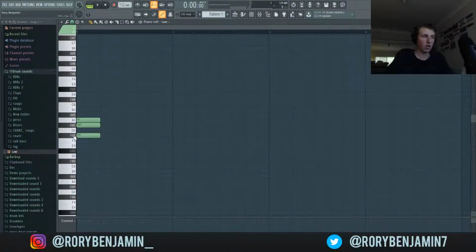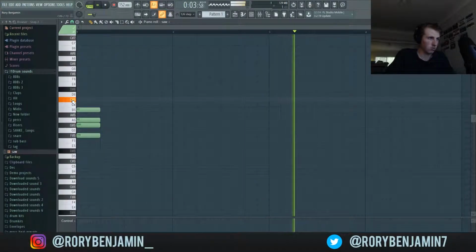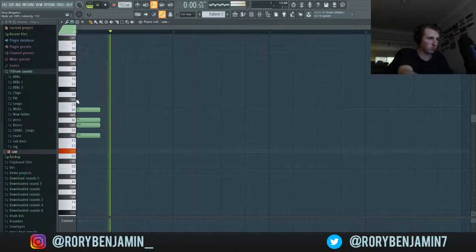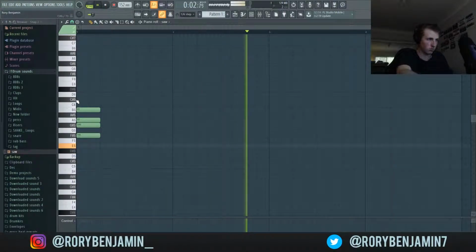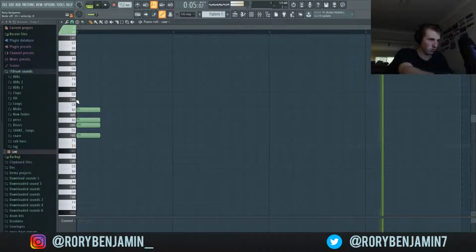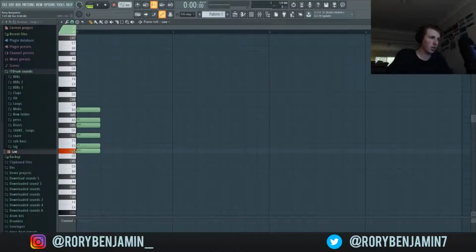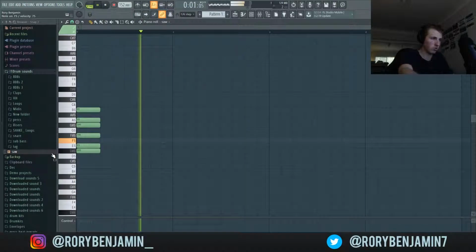So now, once you've got these two, now I can already tell that B's going to be in key. If you look at enough scales, you'll realize that it's kind of like this same pattern. So now... So I can tell that these two are in key. I'm just clicking notes on my MIDI keyboard.